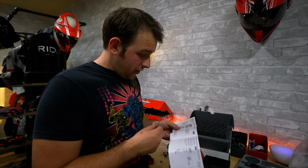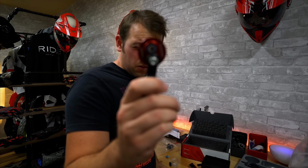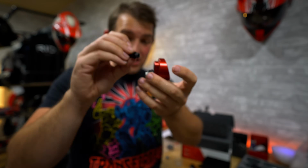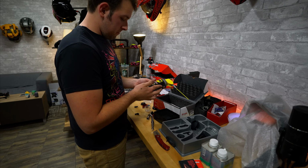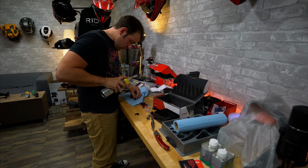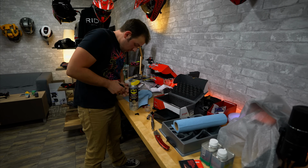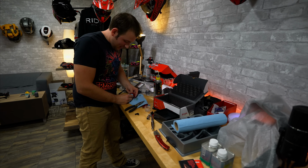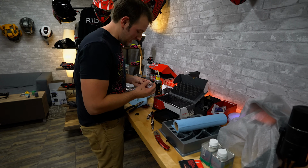So guys, I'm sitting here reading these instructions, and as you can tell, it says to just insert it. Now, do you see the size hole that we're working with? This has to go in said hole. I don't know how, dude. It says to use alcohol. I need a... Yes. We got it in. Nailed it, guys. Absolutely nailed it. There you go. You just got to lube it up. Who'd have thought? Am I right? There we go.